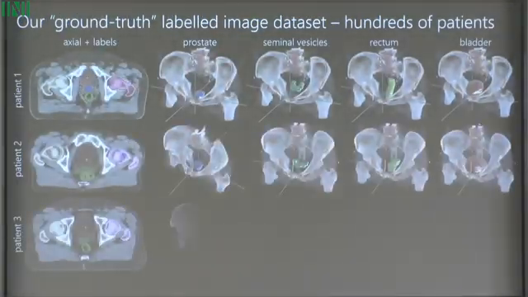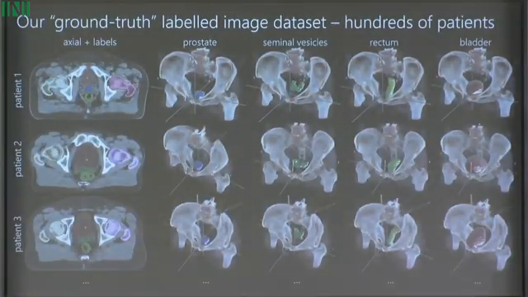And furthermore, when we started this project, it was really hard for us to get access to large data sets of labeled images, which is really required for machine learning. And in our case, we had access to a few hundreds of images. So our research agenda was centered around how does one get to clinical grade segmentations from a very small number of images. So how do you learn from a small number of images?